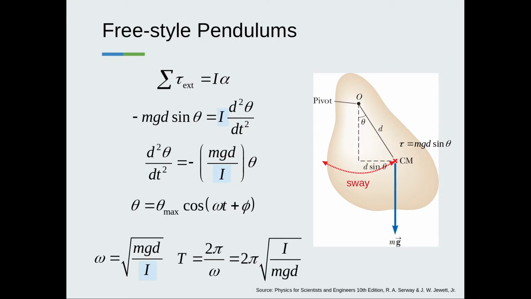Just try to look for the pivot, which is something that you decide. So the pivot of your swing should be obvious, and it's usually decided by you. And then let's look for the center of mass of your arbitrary object. So this is the center of mass. And you have to find the distance between your pivot and your center of mass. So now this is the distance between them, and this is D.